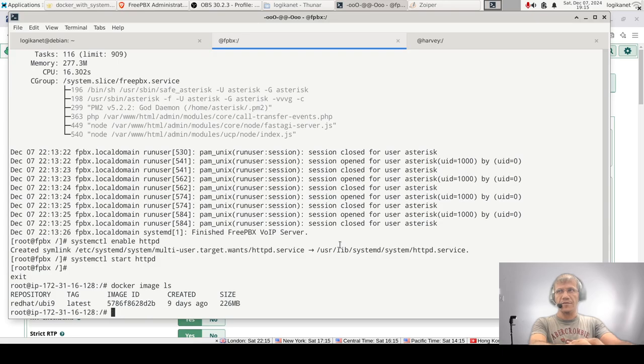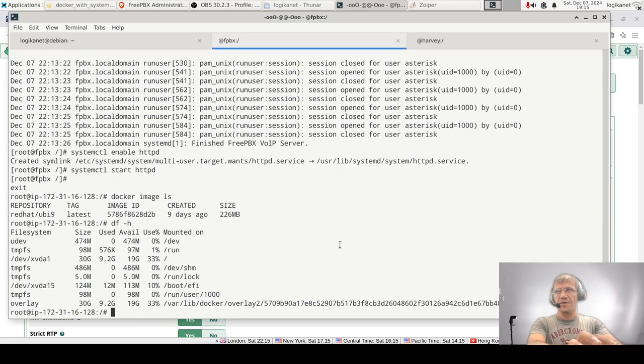Well, before we do that, we have to see how much disk space we have. So we have 19 gigabytes available. We are using 9.2 gigabytes out of 30 gigabytes.